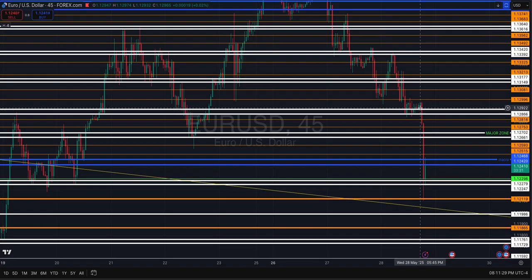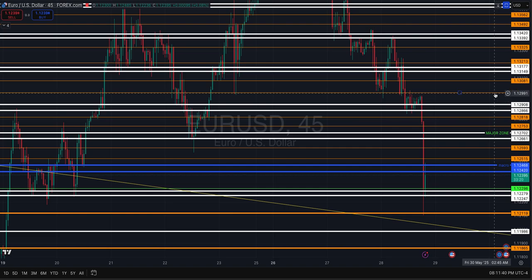So in the last video, real quick, I had the first setup being a failed breakdown of this low right here, and I said that we were consolidating right below that entry. The entry would have been right around this minor level, this orange level, so around 1300, almost if you round up. We tagged it once, which is great, at 115. That shows that it triggered a little bit.